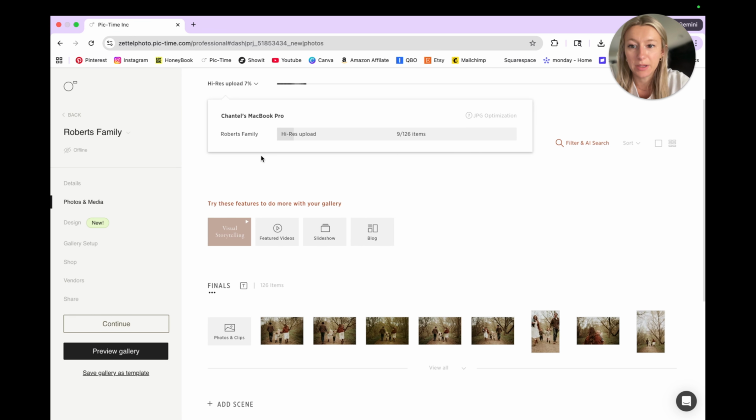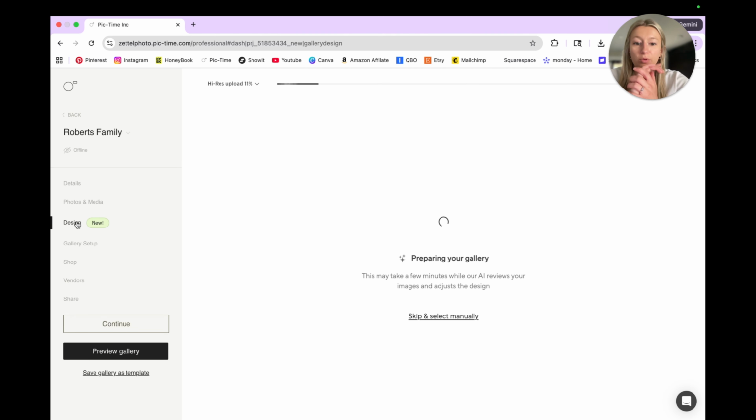As you can see here, it's a new feature in Pic-Time 2.0. This is where AI will curate your gallery and make the best adjustments on what it thinks is best. We're going to let that load and then dive into seeing how this AI curates our gallery. Now all the high-res photos are uploaded.